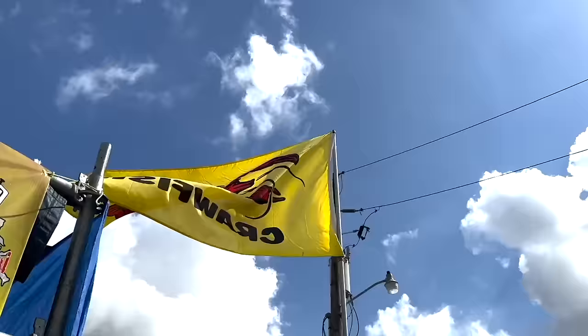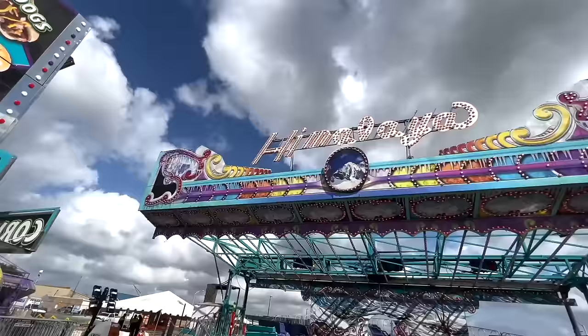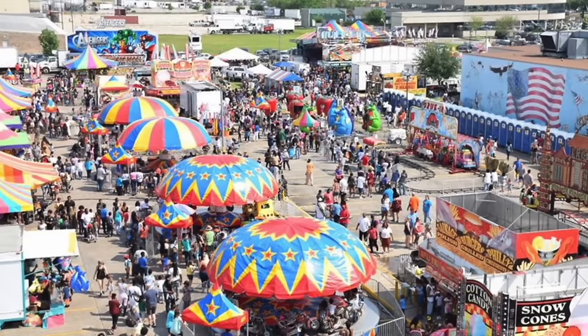We're at the Louisiana Crawfish Festival, Chalmette, Louisiana. We start tonight at 5:00. We go all the way through Sunday. The Crawfish Festival has a lot of music, a lot of rides. People from all over the world come through St. Bernard Parish. We get anywhere from 80 to 100,000 people in 4 days. We got crawfish any way you like it. You got it boiled, we got it on pizza, we got it on t-shirts, we got it on hats.